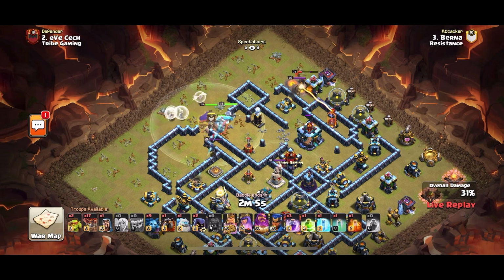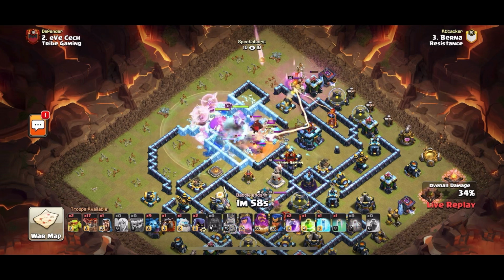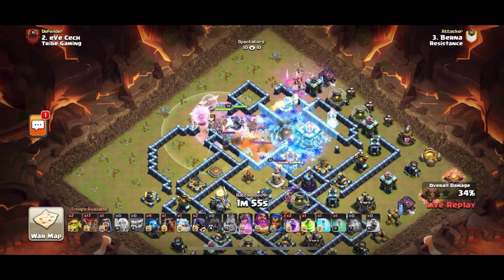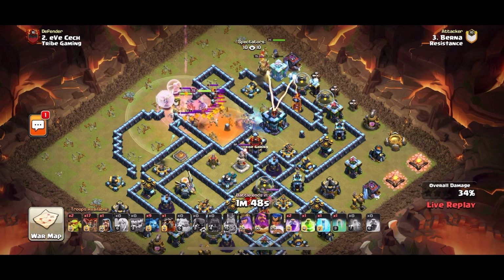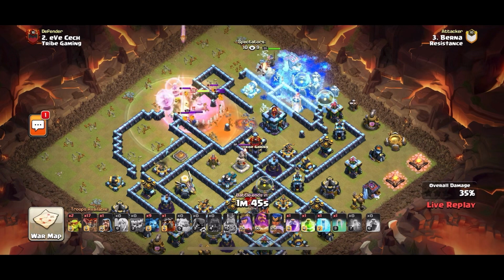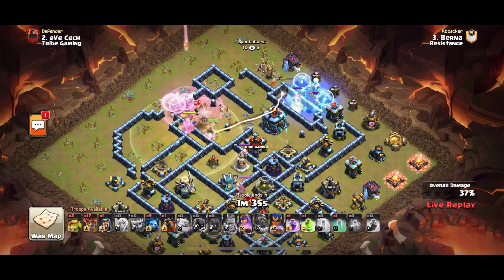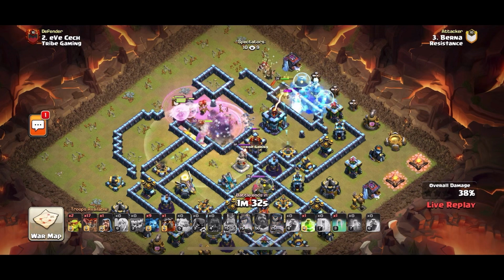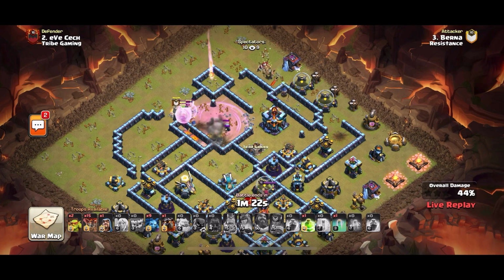The King ends up going down to that single Inferno. Now the Ice Golems that come out of the Log Launcher, one of them gets launched, the other one dies pretty quickly. The CC was a Lava Hound, so he has to spend a bit of time there, and then he has to use the Warden ability thanks to the defending Royal Champion. Now he sends his own Royal Champion, which is going to be getting rid of the single Inferno, but it also pops Skelly Traps. That Tornado Trap ends up going, and that ends up killing his Queen and Warden.